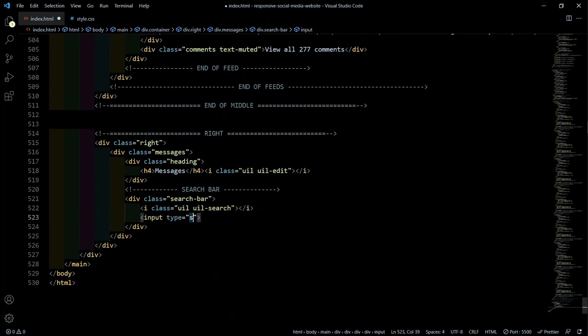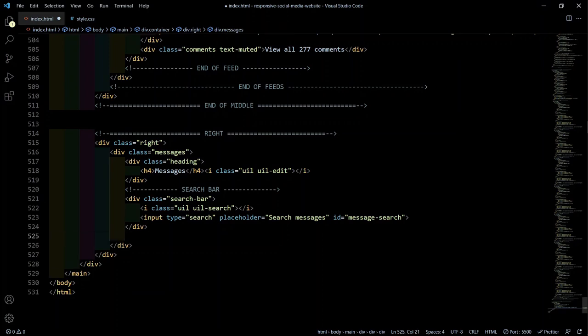Input of search, placeholder, and then an ID. We are going to give this an ID of message search. We are going to target it using JavaScript, so we need that ID.